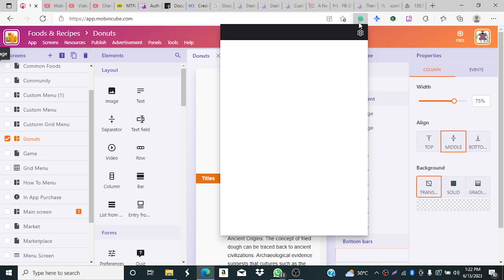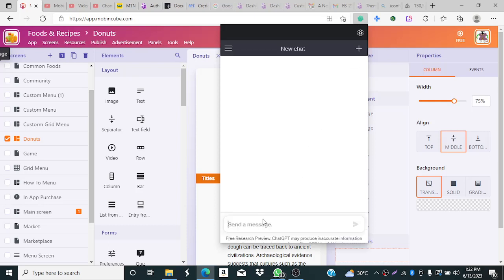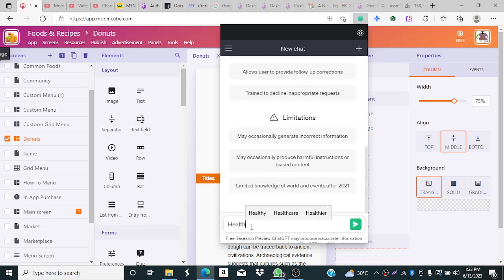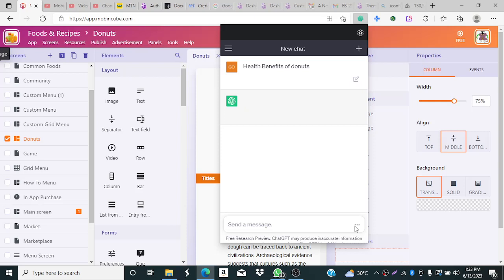We are back to our machine. Health benefits of donuts. Let's wait for it to come up.